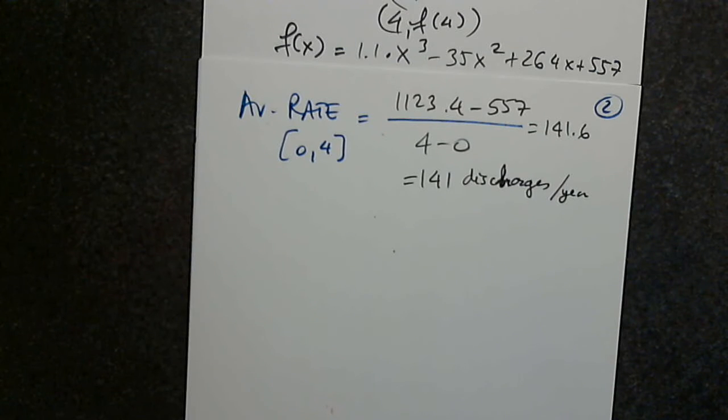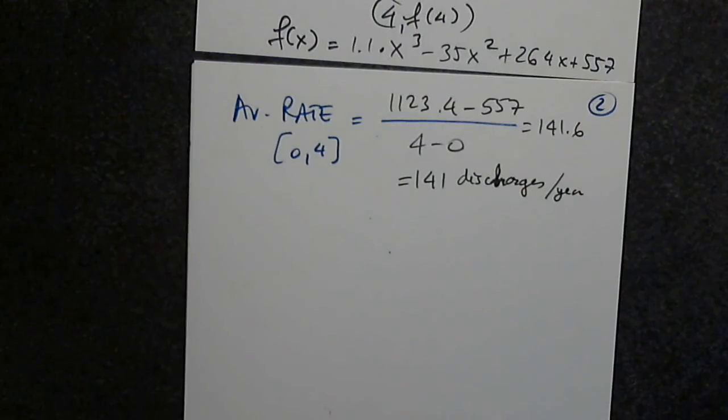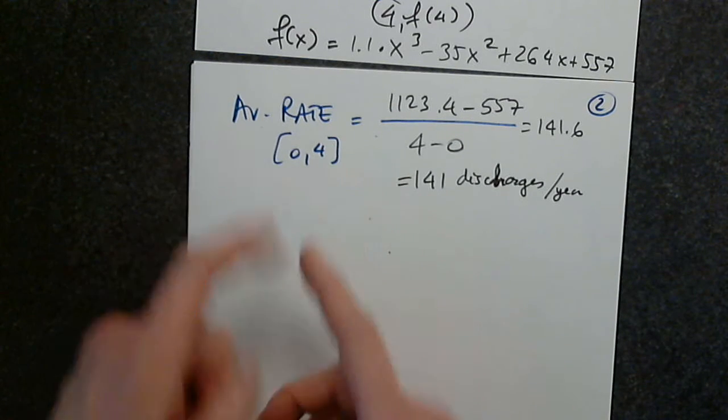Okay, this is how we look at the average rate of change of a function between 2 points. If we have measurement units for the y variable and the x variable, we have to mention them. If they are abstract, just x and y, then there is no measurement unit. But here we have a measurement unit for the numerator and the measurement unit for the denominator. So that's why this is a combined measurement unit for the average rate of change.